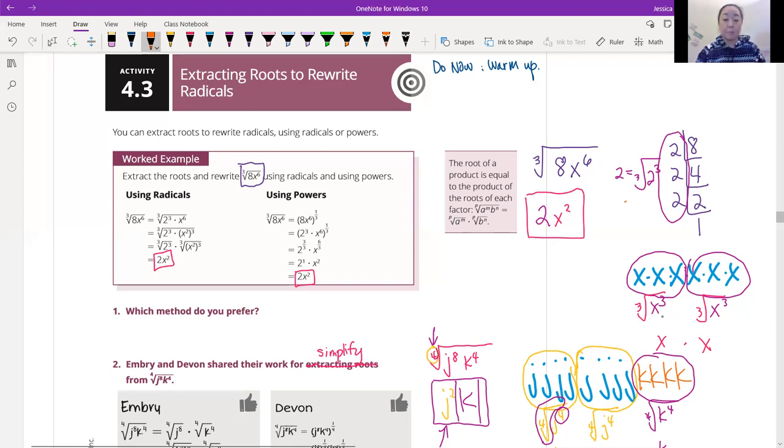Or if you want to think about it more mathematically, x times x times x is x cubed. And then we cube root it. So what do we have left? Just x. And the same thing with this one. So it's x times x, which is x squared. And notice everything was a perfect cube, so that's why we have no more cube roots. Then we used them all. So 2x squared is the simplified version of that above. And if you notice, that's what they got too. Yay, happy days.